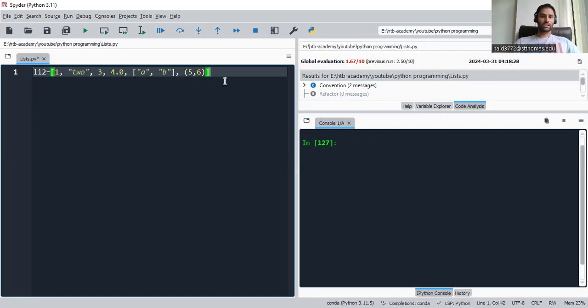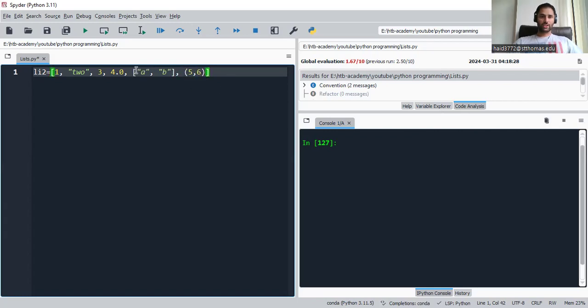So this is an example of a list where our first element is an integer, the second element is of type string. So basically, I told you it's a collection of ordered objects. There are multiple types of data. Like you can see, integers, strings, integers again. These are decimal or float values. This is a list in a list. You can call it a nested list, and this is a tuple value.